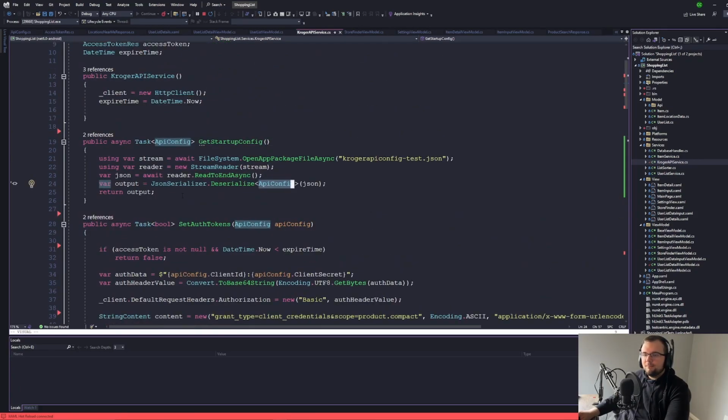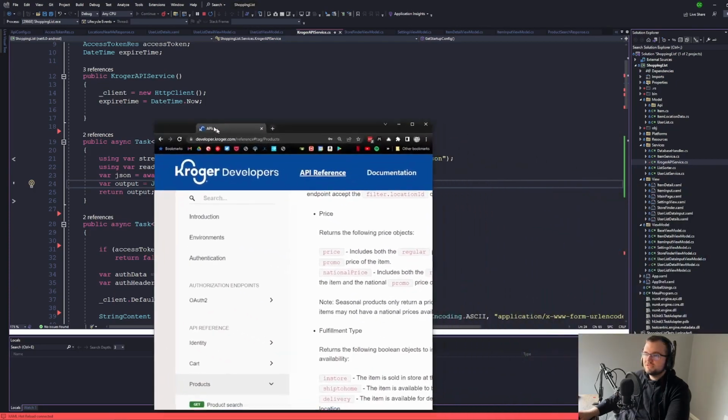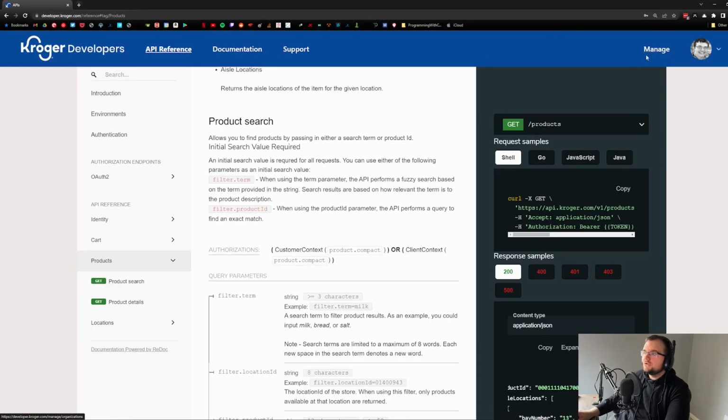So I created an API config object. I'm using my keys I got from the website. If you're going to use Kroger's website, again, flash warning, you can go to manage. I'm not going to click it now because it'll show you my keys. I don't want to show you that. But you can sign up for an account, and then it's very easy. You just tell them, hey, I'm building an app and I'm testing some stuff, in some text box, and they immediately approve it and you're good.